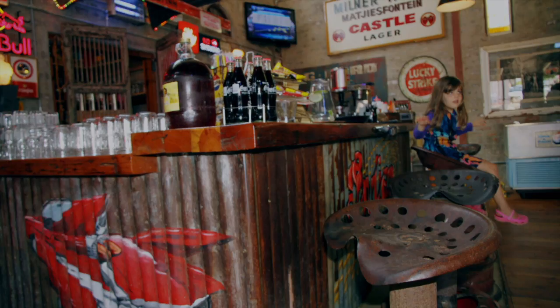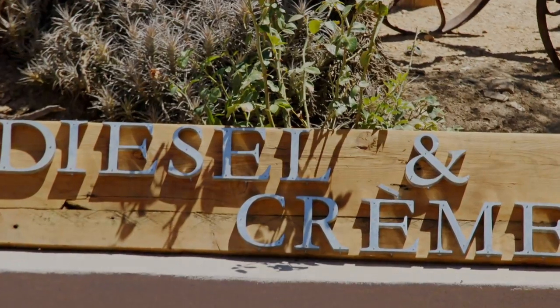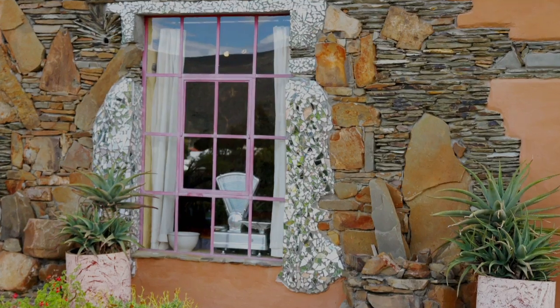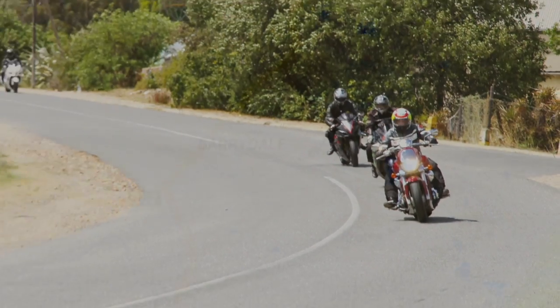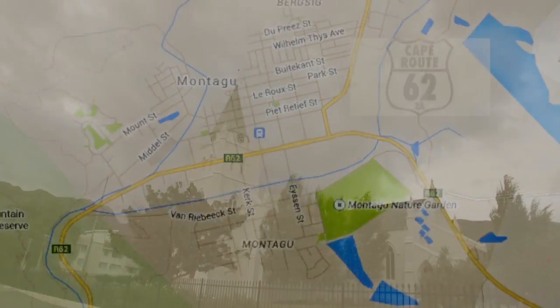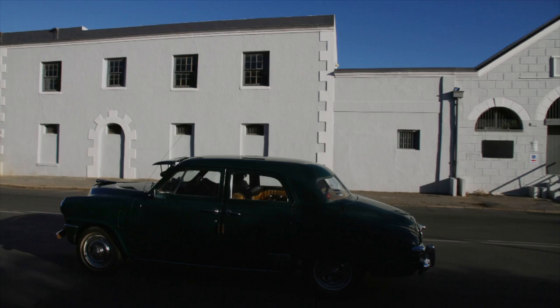Barrydale in general is famous for numerous restaurants and artsy escapism, which is conceived by citizens who love the country small town living, which with its slow pace lends itself to providing creative time, which has made the town a must-stop for people travelling through. After Barrydale, it was off to the town of Montagu for our third overnight stop.